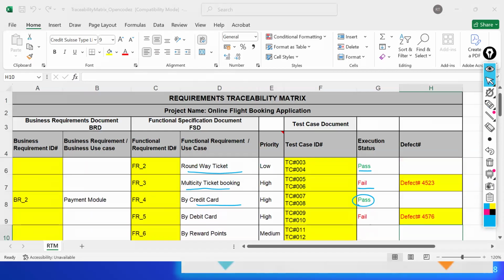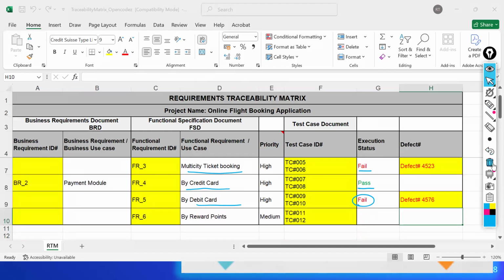Payment by credit card is implemented successfully. Payment by debit card is not implemented successfully because it is having some errors. And payment by reward points, we have not even tested yet. Don't see anything in here, which means it is not even tested.